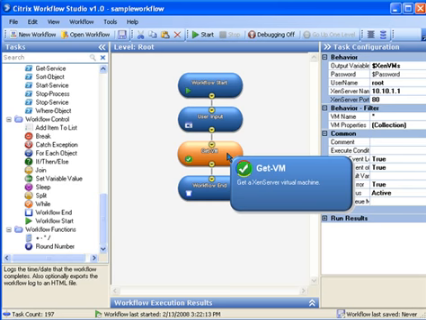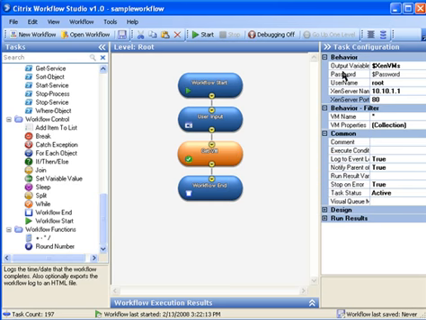So now let's configure a second task, get VM. In the get VM task, I'm going to connect to my virtual machine. So I would need a password, a username, and the IP address of the server. I'm going to connect at the standard port 80. So let's type in the name of my Zen server. And I would choose the default username root.